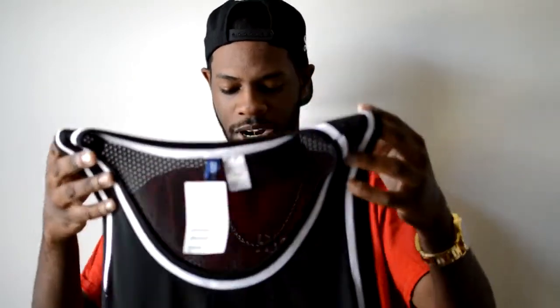So this right here is a mesh jersey. I got this from H&M — really dope. It says San Fran on it. It's really breathable. I got this in a size large. And if anybody wants to know, I am 6'3", 175. I'm really skinny and lanky, so a large or extra large will work out for me, but stick to your true size as far as clothing. If you're going to a clothing store, make sure you just try it on. That's about it for this one — mesh jersey.